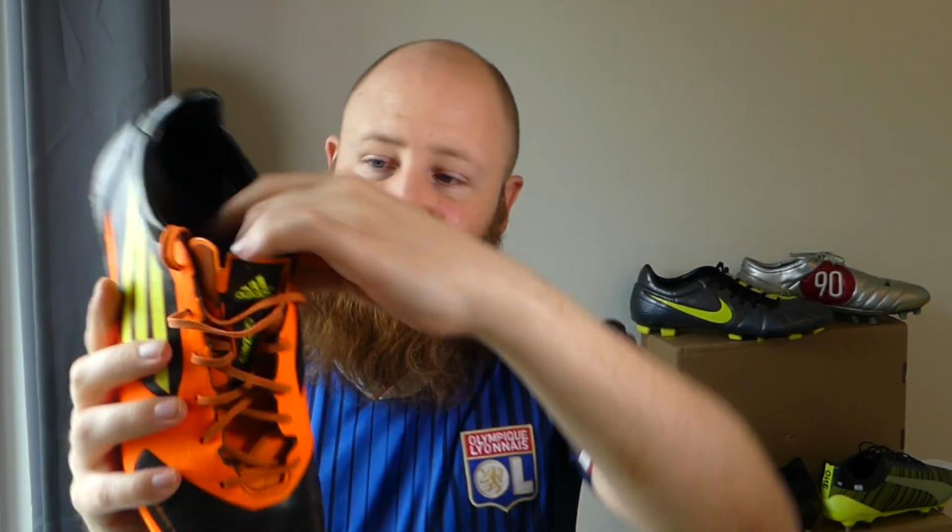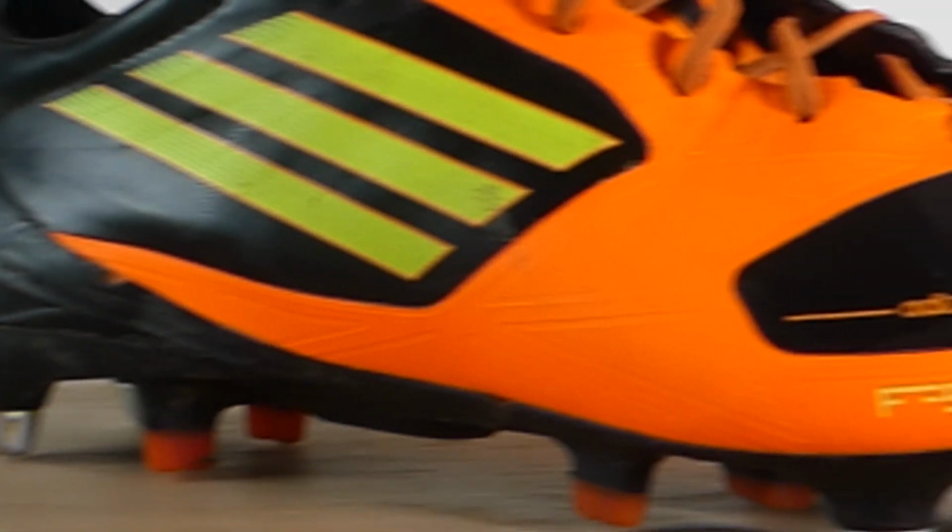That Sprintskin itself is very thin around the whole boot and offers you a really fantastic barefoot touch on the ball. Now, the synthetic is not the softest in the world, but I always think that adds to a very pingy sensation in this particular boot, and it also means that you have that super responsive feeling. It's something I really enjoy about this iteration of the Adizero.